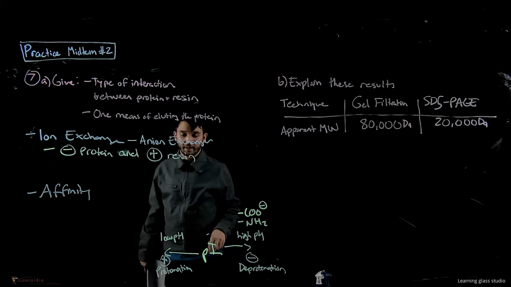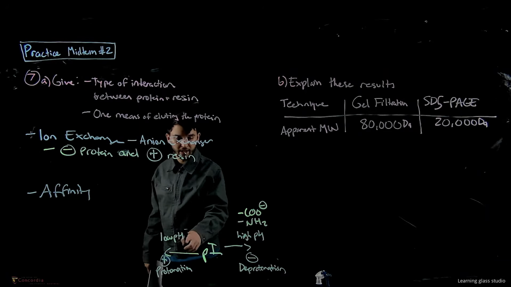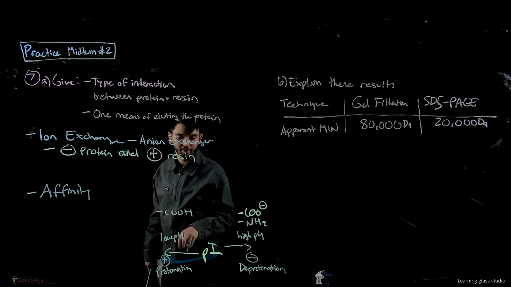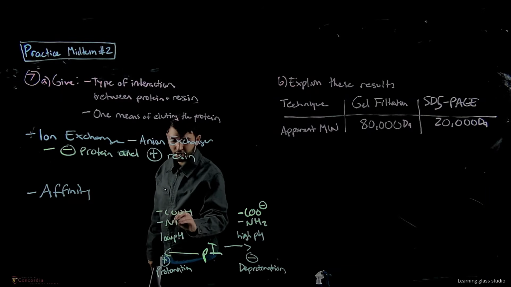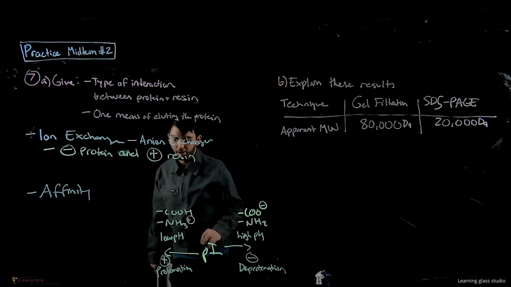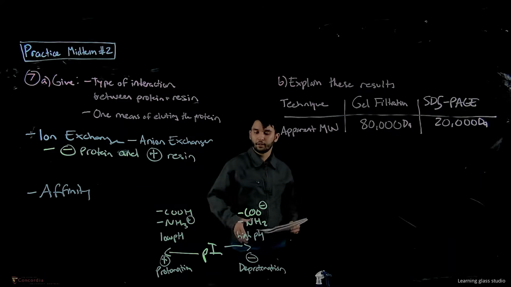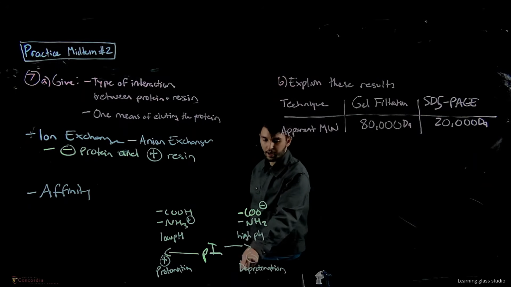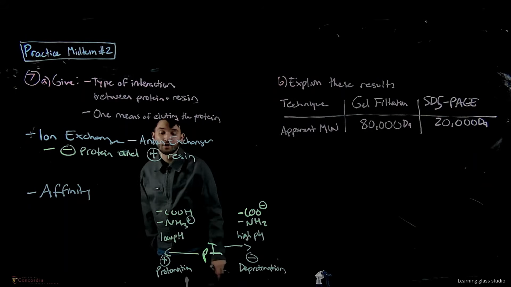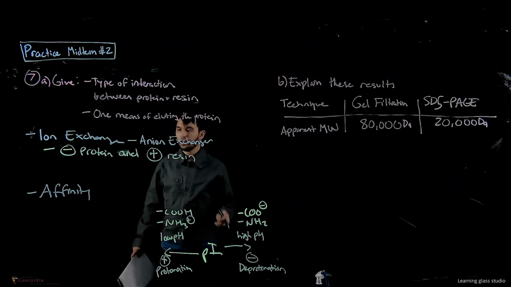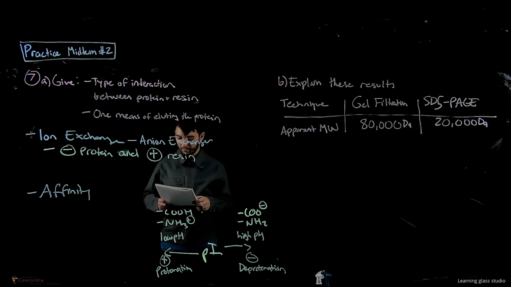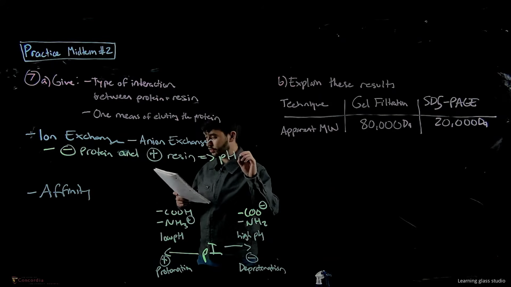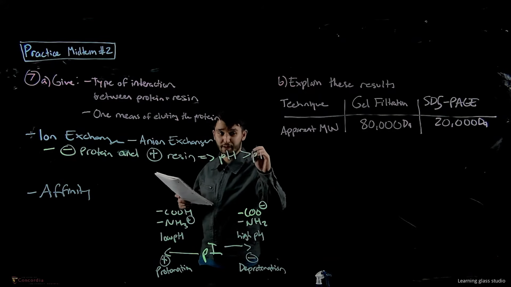If we have an acidic pH, this will be protonation. So here we will get COOH, neutral protonated acid residues, as well as NH3 plus, so also protonated basic residues. So this will give an overall negative charge at a high pH and a positive charge at a low pH. All right. So essentially, if we want our protein to be negatively charged, we need the pH to be greater than the pI of the protein.